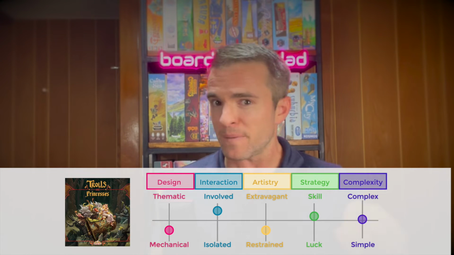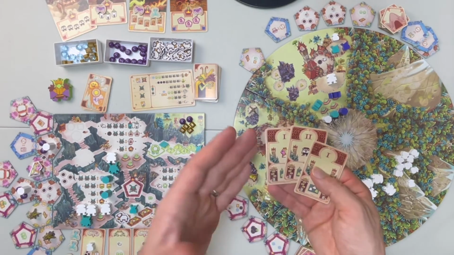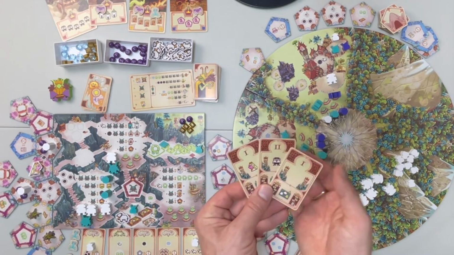But the two things that I love most about the game, number one being the degree of interaction for a game like this, and how much your choices influence other players, and how engaging that can be to try to figure out ways to mess up other players' plans or utilize what another player has opened up for you.